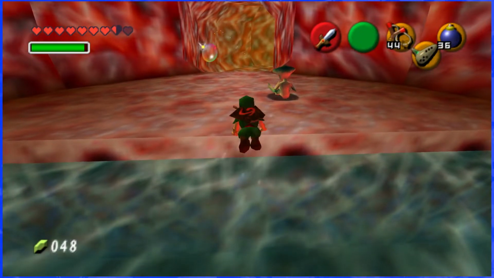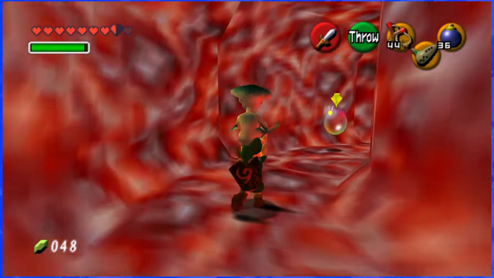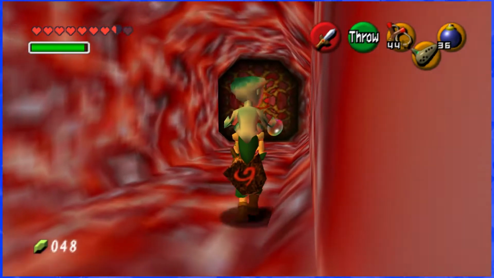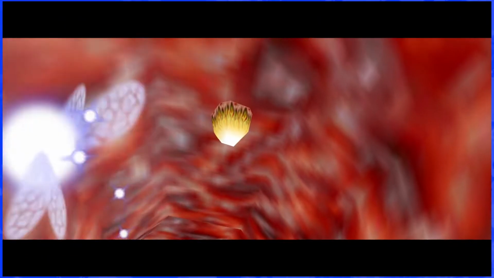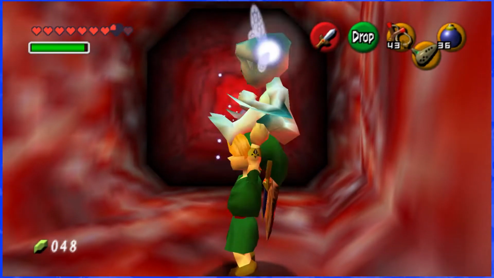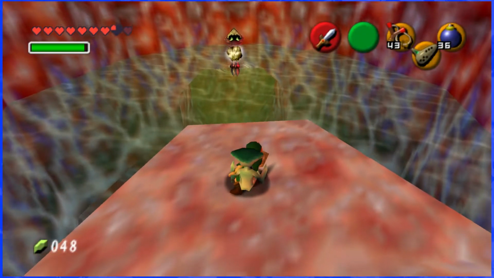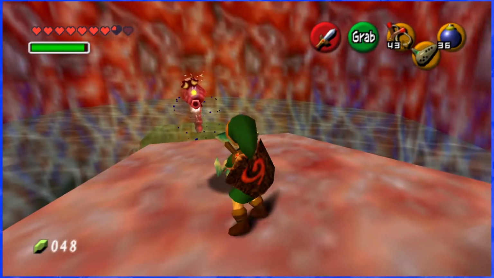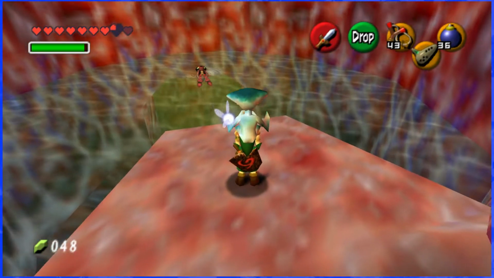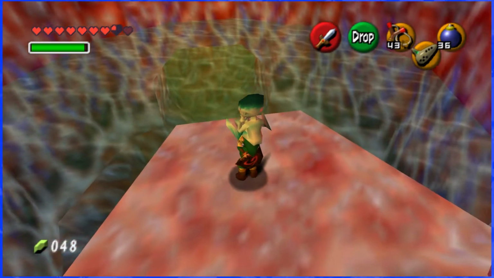There we go. Perfect. Alright, let's see if we can just be perfect for the rest of this. Right, so now we're just gonna do that. Perfect. Grab her. We're just waiting for that thing to come back down so we can jump on top of it. That's the goal.